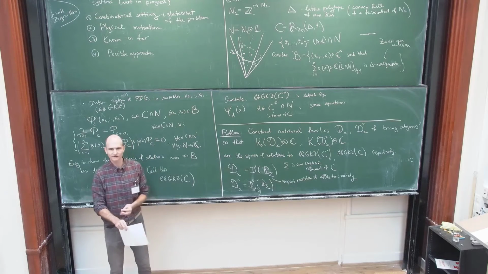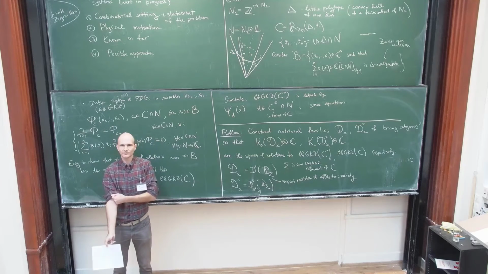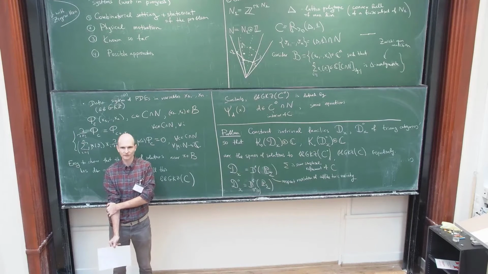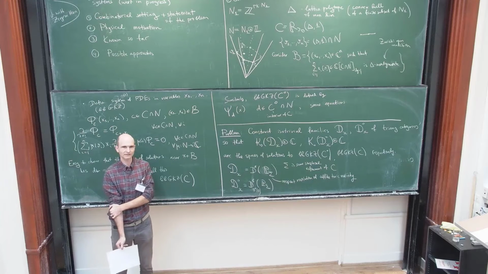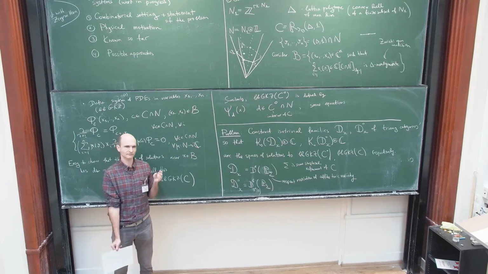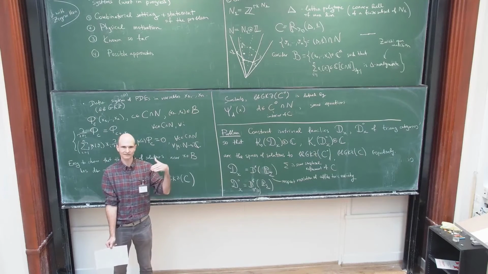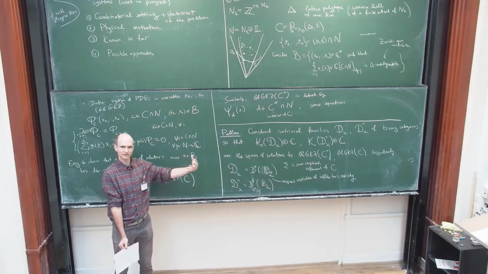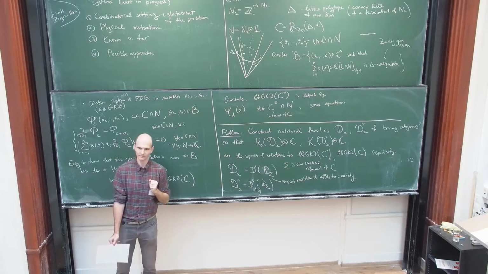So maybe I'll say the upshot. There are various derived equivalences, and in particular by Kawamata, if you have two different toric crepant resolutions of a toric singularity, they are derived equivalent. What I'm attempting to do is to realize this derived equivalence as a continuous operation. Instead of some kind of finite sequence of wall crossings, I want to think of some kind of continuous analytic continuation, if you wish, from one to another. Okay.